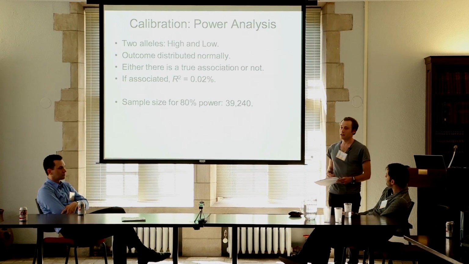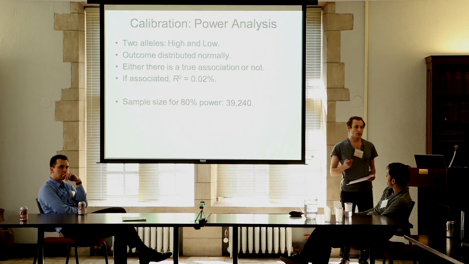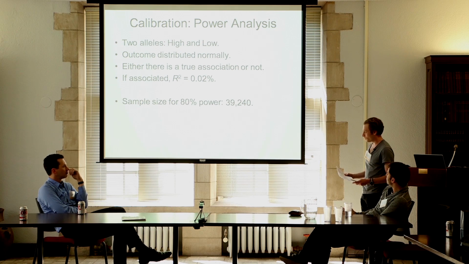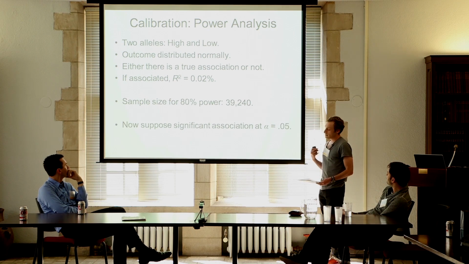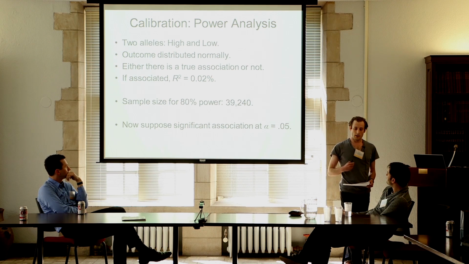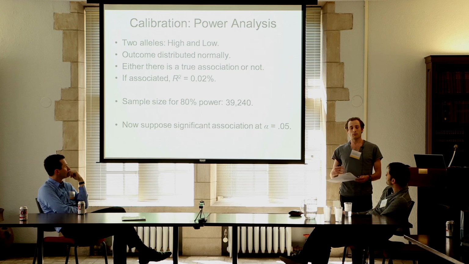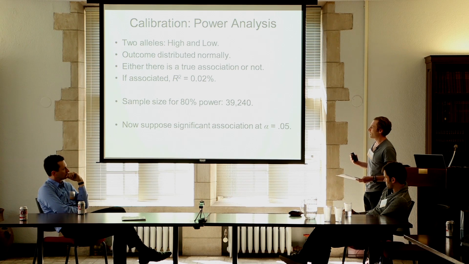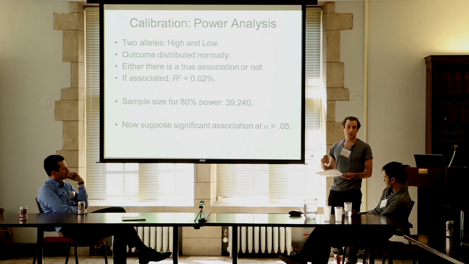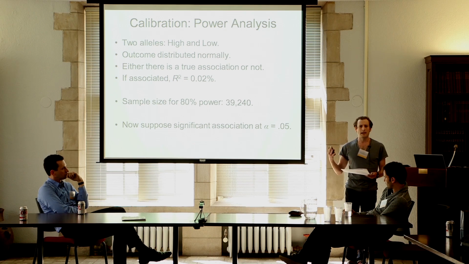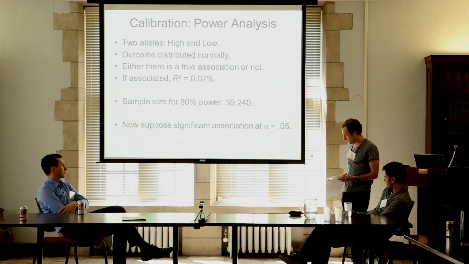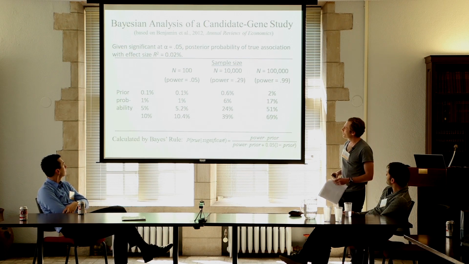It's about 40,000. So an order of magnitude larger than what had been standard in the social science work. Now, you can ask a different question, more of a Bayesian question, which is, suppose someone comes to you with a significant result. It's significant at the 5% level. What's the likelihood that that is a true association? So we can do a kind of heuristic Bayesian calculation given this very simple set of assumptions. And that's what's shown on this slide.